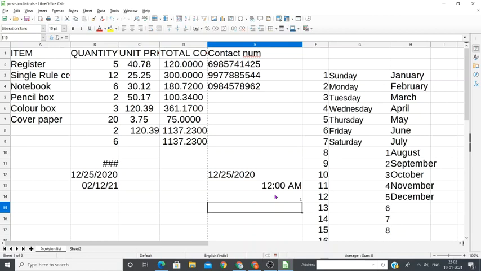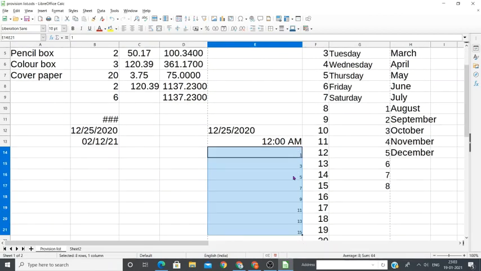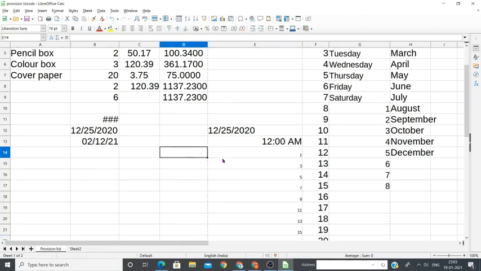Here 3. So what type of numbers am I entering? 1 and here 3. They are called odd numbers. Select both the cells and click and drag it. See, you can see only odd numbers displayed in the cells. So the way we specify, the computer understands the same way.